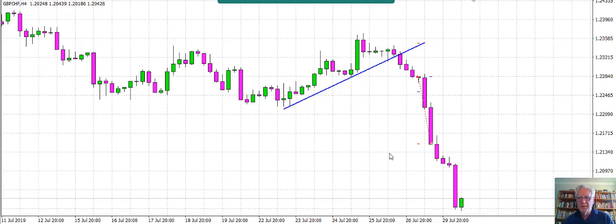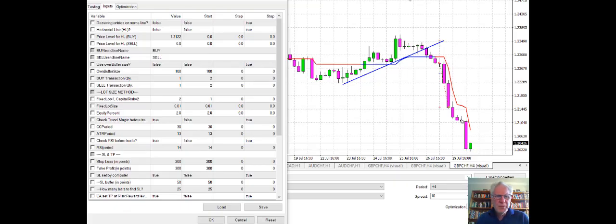So you can see the advantage of that. So we just want to show you quickly what some of the parameters of the expert advisor are that you can set for yourself. There's no time for us here to go through all of them in detail, so just one or two quickly pointed out to you. And the first one is that it can open trades on horizontal lines or, like we just showed you now, trend lines.